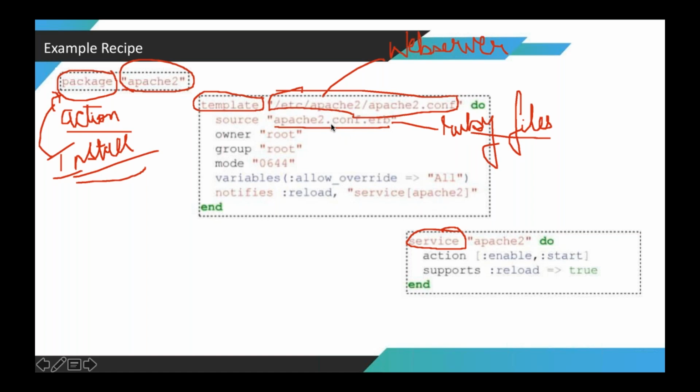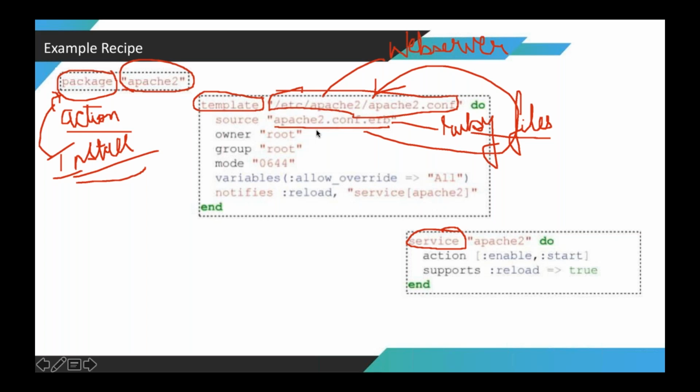So what's going to happen here is that we are going to create this on the Chef server, and then when the Chef client runs, it's going to copy this file from the Chef server and resolve all the variables.